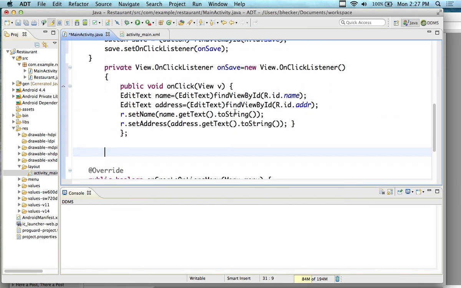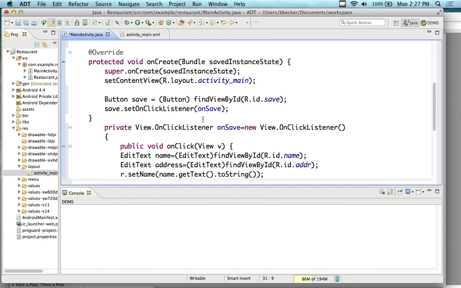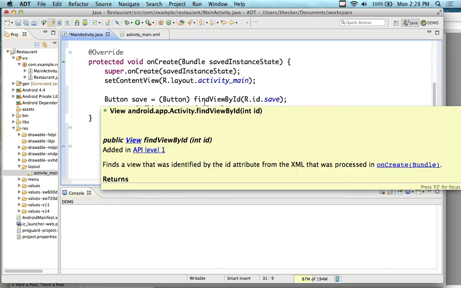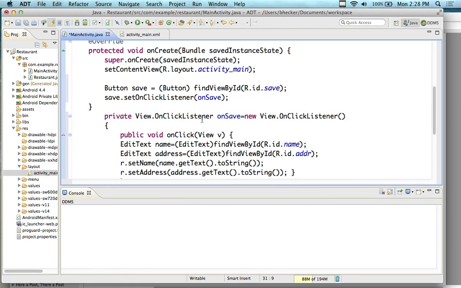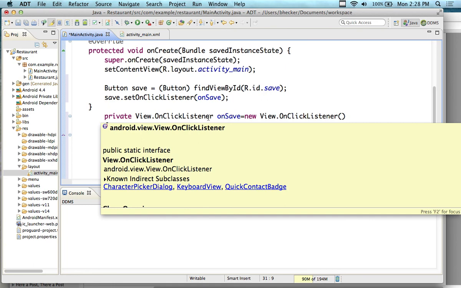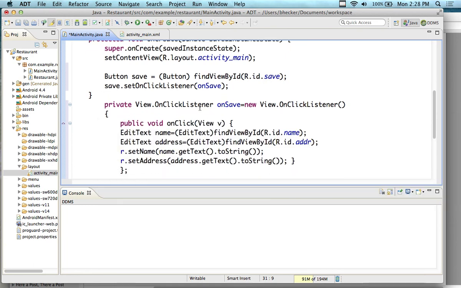Very good. All right, so what you're looking at, if you remember the lecture I gave you on listeners, there's 3 or 4 different ways of doing it. Actually, there's 3 different ways of doing this legitimately. There's a 4th way of doing it where you're just adding the name of the method to the XML file and you're not using a listener at all. You can use a named internal class. You can use an external class. You can use a listener or you can not use a listener. There's a couple of different ways of doing this.